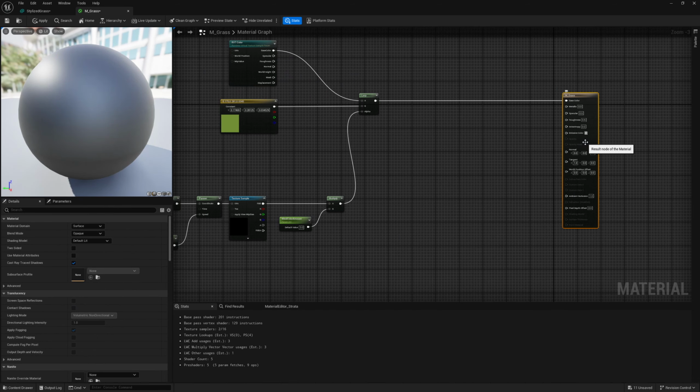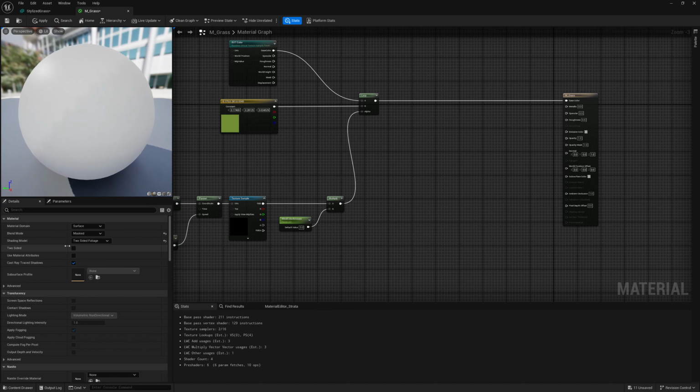So it's time to go into the material itself and define what we're trying to do. We want stylized grass, and that means we need to click a couple of options. First of all, I'm going to click on blend mode, and I'm going to click masked. This means that we can have an opacity mask to our liking. We'll have an alpha channel, and just because it looks nice when I click it, I'm going to click two-sided foliage, and I'll also click two-sided here. Now the thing that ruins stylized grass is actually the ray trace shadows, so we're going to turn that off. I don't know if you knew that, but first things first is opacity.